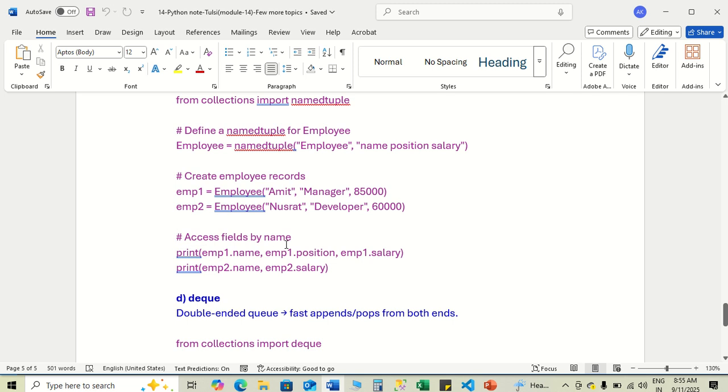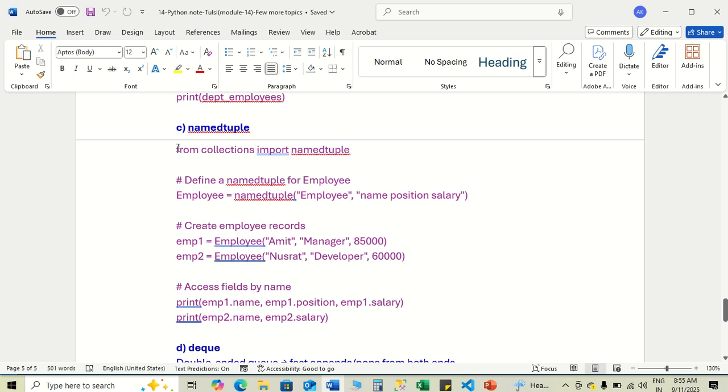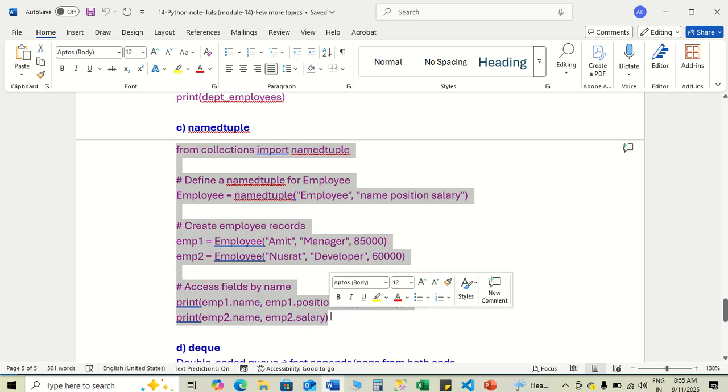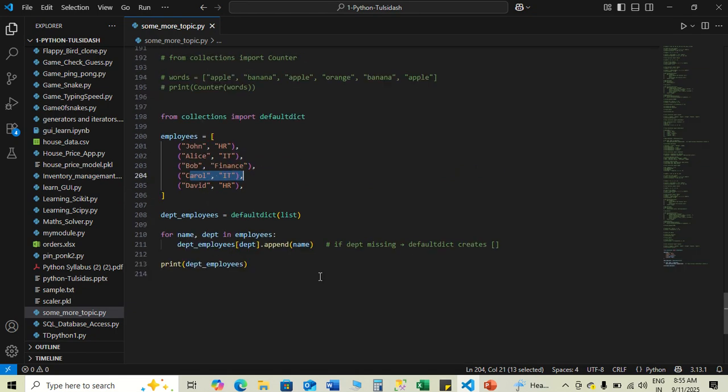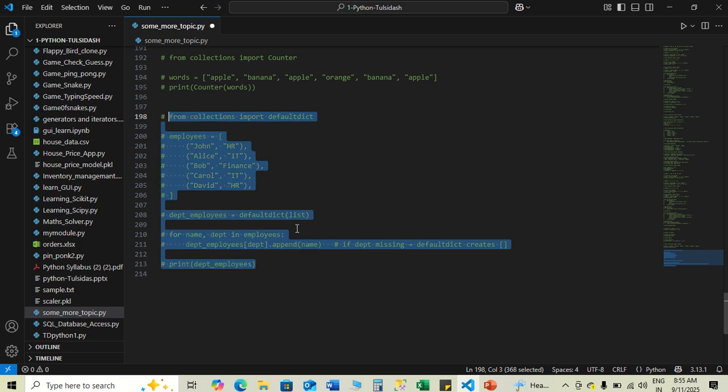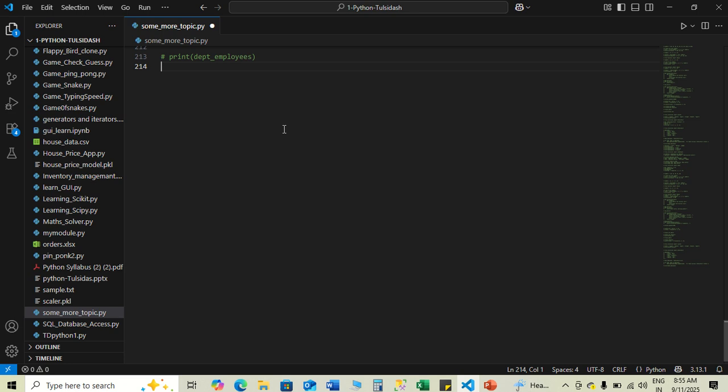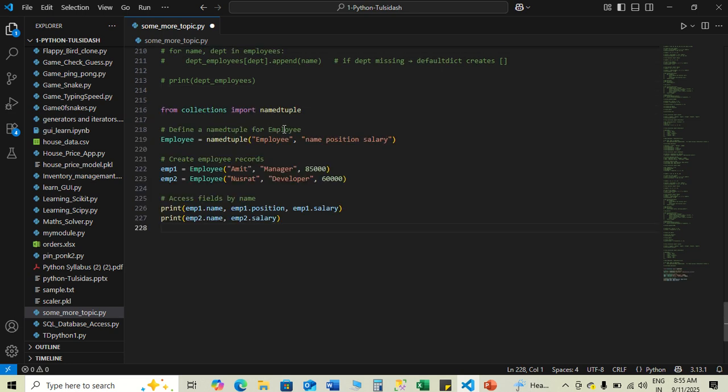Now access fields by name. So print employee1.name, employee1.position, employee1.salary. Here print employee2.name, employee2.salary. But we don't want the position of the second employee. So see how it works.